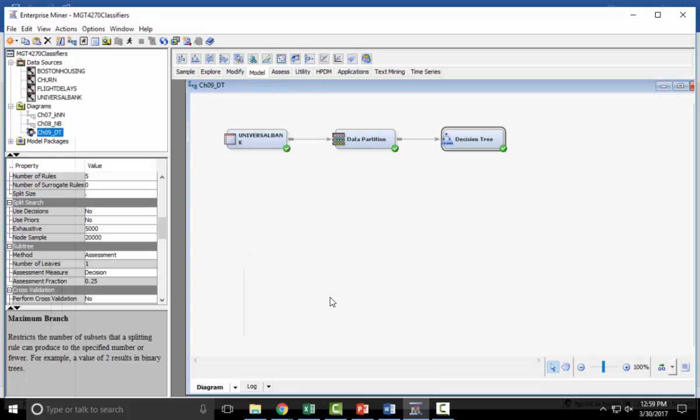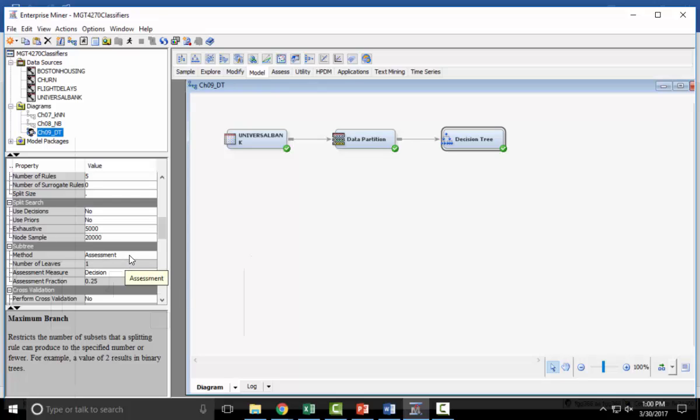Okay, so the subtree options are important too. Subtree options are the ones by which you prune the tree. You don't want too big a tree, because too big a tree means you're overfitting. If you go through the process long enough, you could ultimately get to a stage where all the leaves are completely pure for the training set, not for the validation set. In that case you're only fitting the noise and not the signal. So you have to back up a little bit and prune the trees.